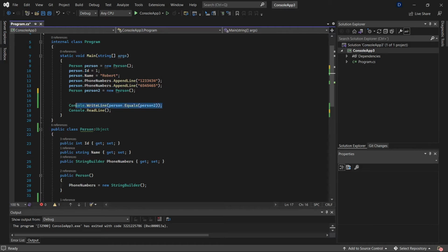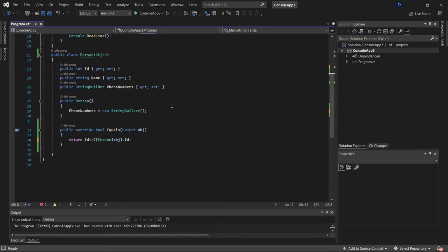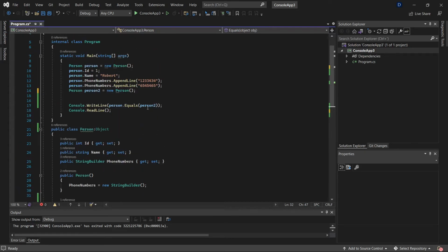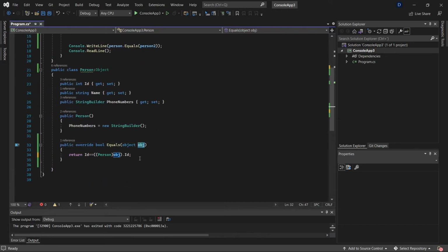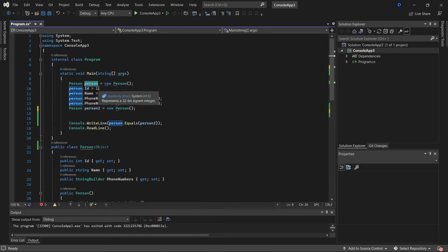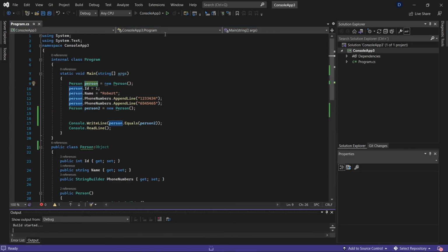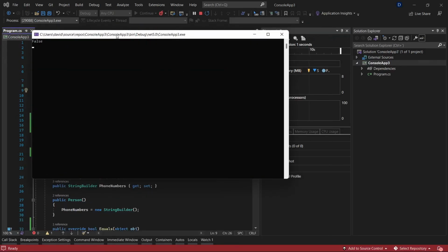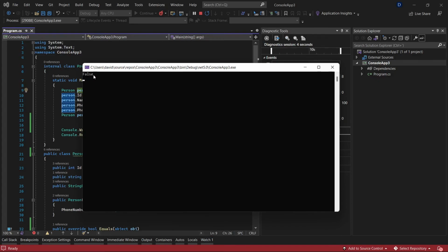So if I compare two objects here, I'm going to get a false value, because it is going to take this object person2, and as a parameter it is going to get the ID and compare it with the ID in the person object. So I'm going to run the application, and of course it's false.